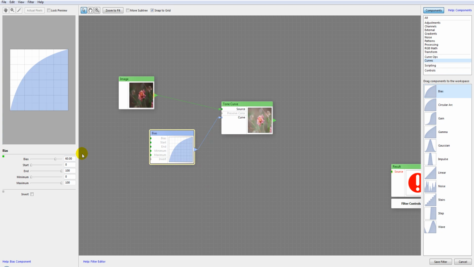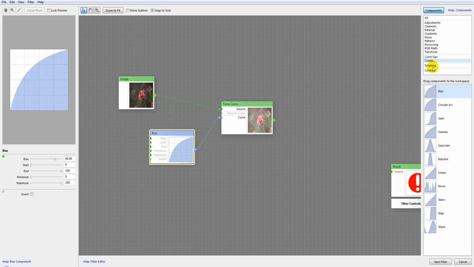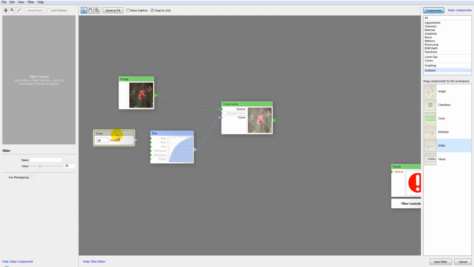The one thing I want to do is allow the user of this filter to control this curve, because it will be one of the main things affecting the result. For that, inside the controls we'll add sliders. You can drag and drop sliders, or you can copy and paste with Control C, Control V on a PC. I want to add sliders for the base, the start and the end, so I need three of those. I'll add this one as the detail curve, and we'll add this as the base right here. We also set another one as the start, and let's set this to 0. Again, these are default values. The user can still modify them, but it will help them to begin with.